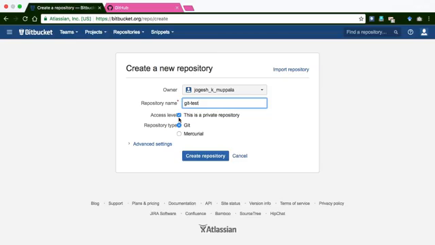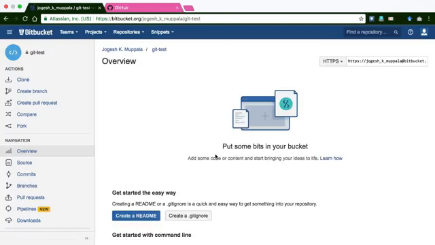For this course and all the remaining courses in the specialization, I would strongly advise you to keep your repositories as private repositories, because you don't want somebody else to be copying the code that you might save in your online Git repository. So please make sure that you only use private repositories in this specialization. So I will set it up as a private Git repository and then simply click on create repository, and then it'll do some setup and then be ready for me.